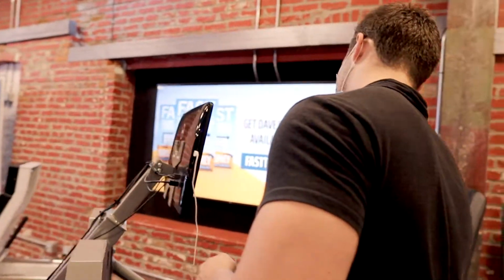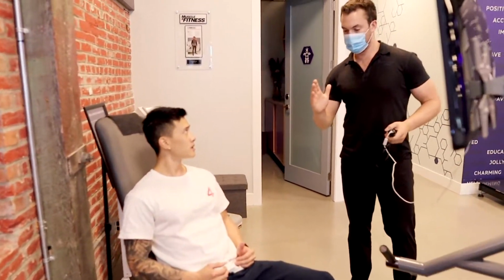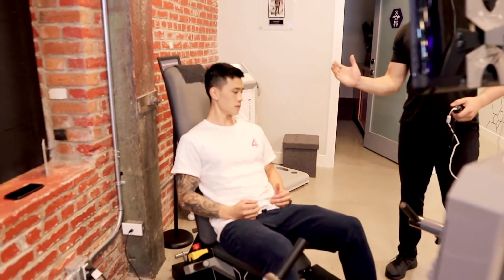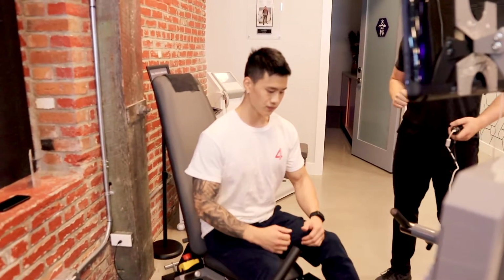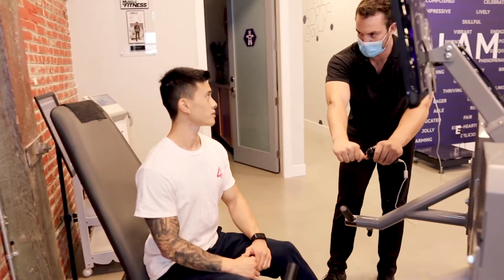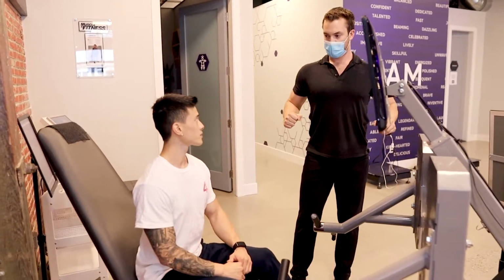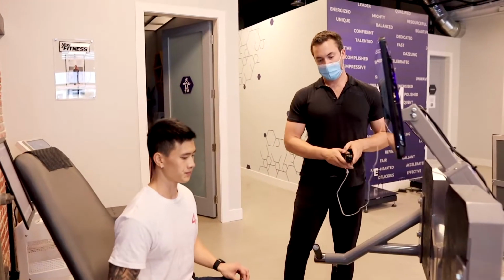This one's the row. What we're doing here, we're keeping that 90 in the hips. So at the gym, if you want to move forward just so you have a 90, come up a bit. Yeah, just like that. At a gym, you'd be being pulled forward by a row. This one, you want to keep your back straight, chest out, and just kind of elbow straight back. Okay, cool. I'm a little scared for the second one, to be honest.